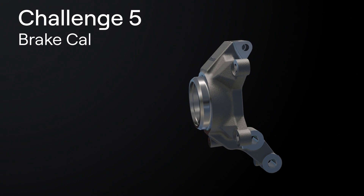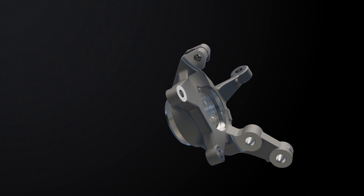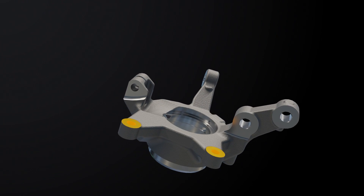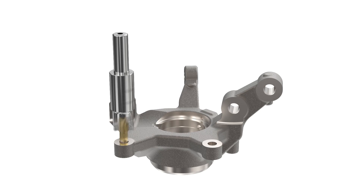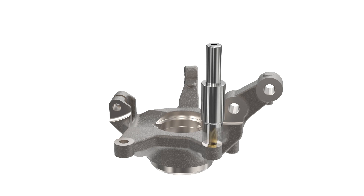Challenge five: brake caliper. It's difficult to combine face milling, chamfering, and drilling. You'll want to limit the number of required positions in the tool magazine, as well as stabilize the fixture and overcome long overhangs. With multi-process tool designs, you can minimize tool changes and achieve faster cycle times.